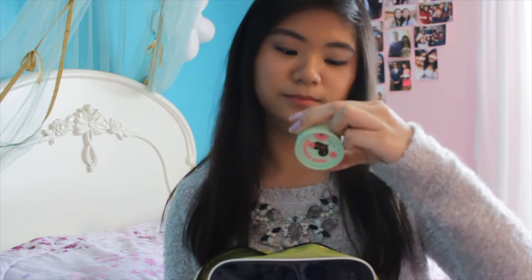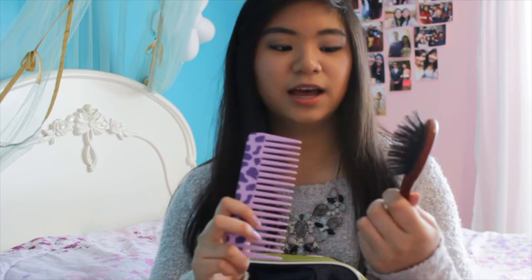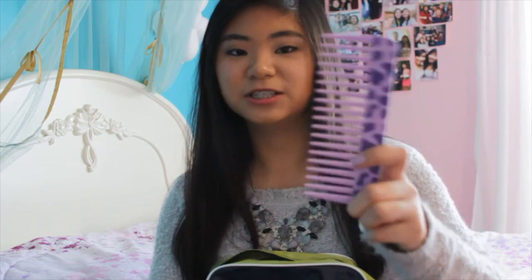The one blush I brought is the Face Shop Lovely Me X Pastel Cushion Blusher in Rose Cushion. What's nice about it is it already has a puff, and the puff is pretty good so I didn't need to bring an extra brush. I also have two hair styling tools: a Conair travel brush that's a bit wooden and has a mirror on the back, and a Goody wide tooth comb — it's purple with a giraffe pattern.